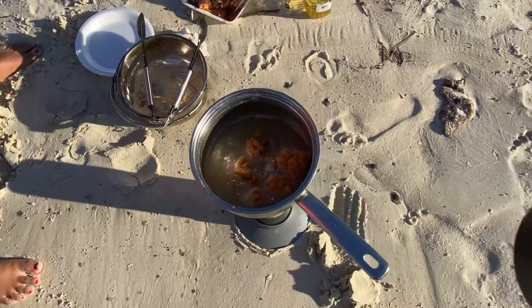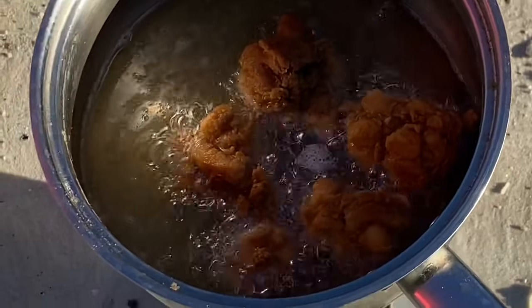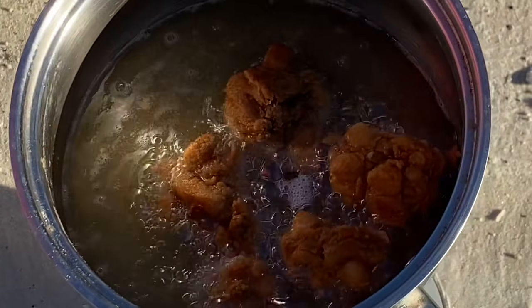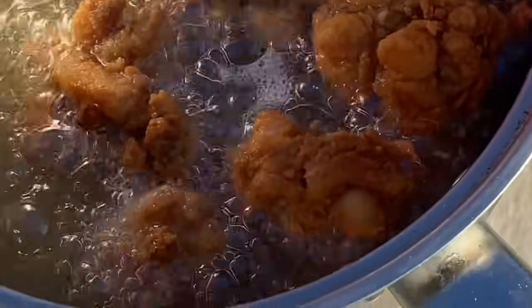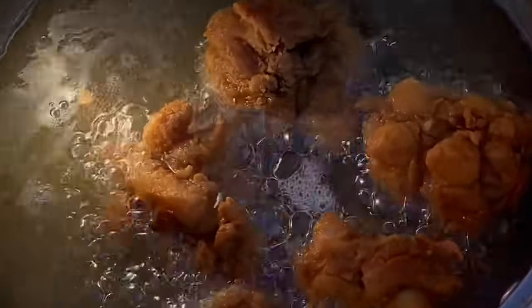Yep. It smells very Asian for sure. Yeah, I can smell that sesame oil, that soy sauce, that garlic, that paprika. Wow.